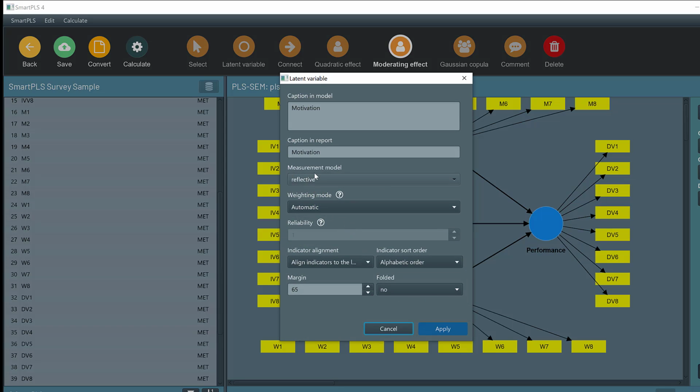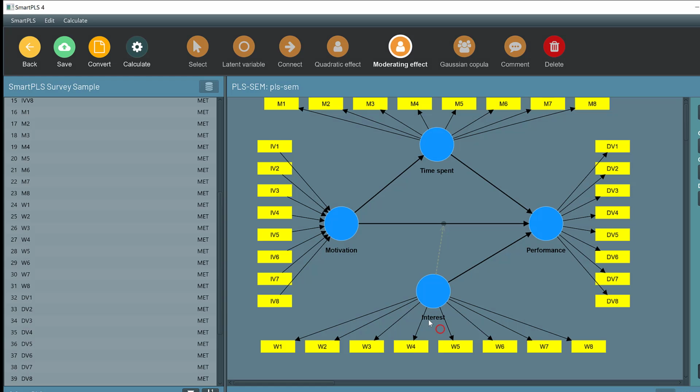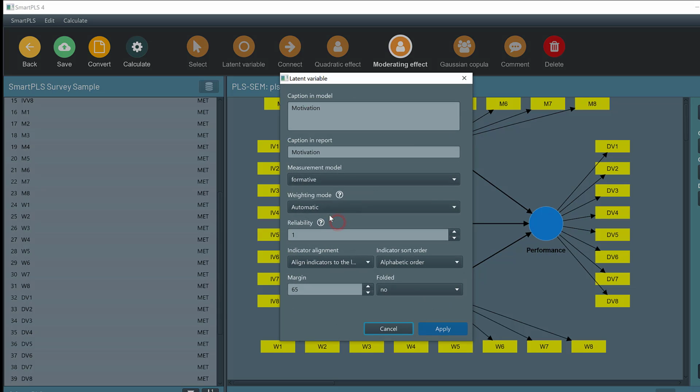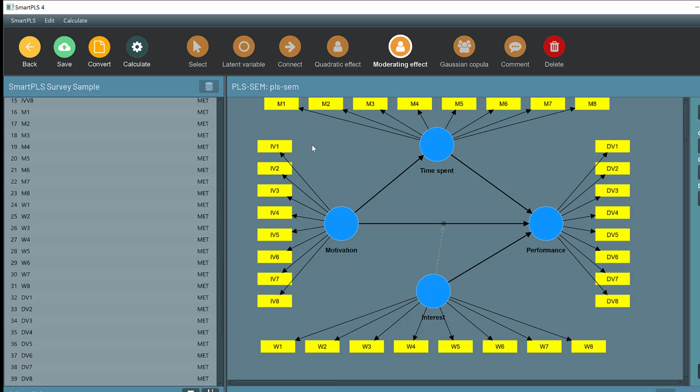To form that measurement here, you see that it's reflective. We could make it formative. Click apply, and you see here the arrows direction have changed. Double click, and then we can make it reflective. So there is this distinction between formative and reflective. For formative, we cannot delete those items. For reflective, we can delete that. Also, for reflective, we just use, for example, some statistics like loadings, whereas for formative, we use weights, etc. So there is this difference between formative and reflective.